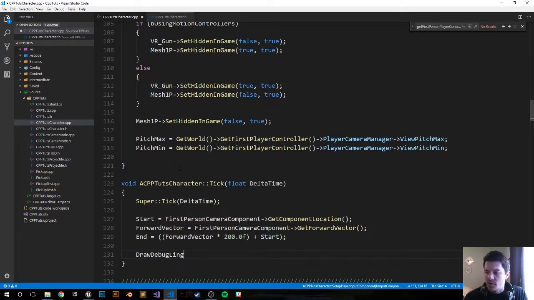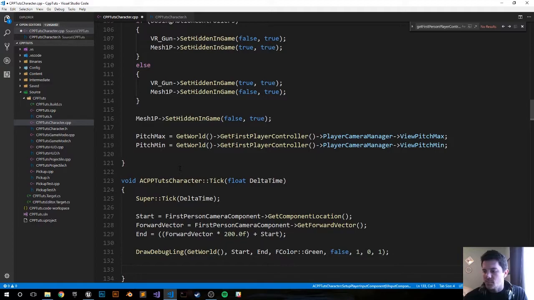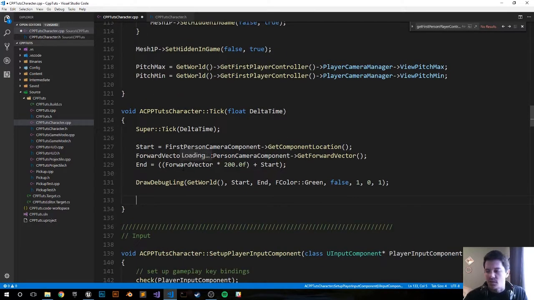Now let's run the draw debug line function. We're going to do this on every frame. Give it whatever color you want. We'll call it green for now. False, so it's not always there, and it's going to last for 1 second and fill out the rest of the params. Now we're good to go. So now let's go through our bool functions that I'll run every tick, and this will determine if we're holding an object, if we're zooming, and if we are, what we're going to do based on those conditions.